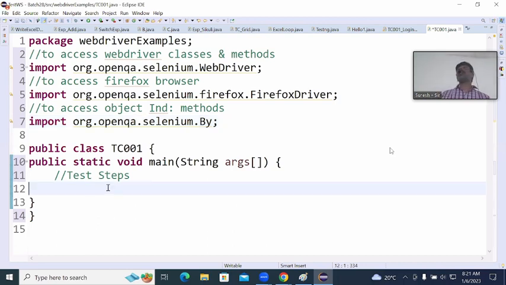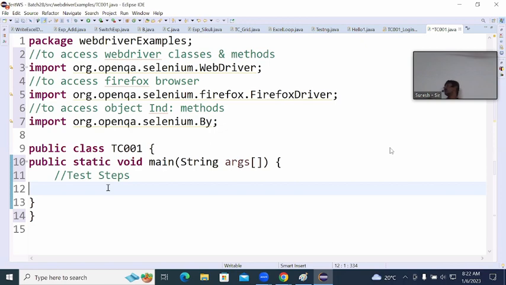Now we need to begin performing the steps. For that, what is the first step? The manual step: launching the browser. Meaning of manual testing: testing done by human interaction.